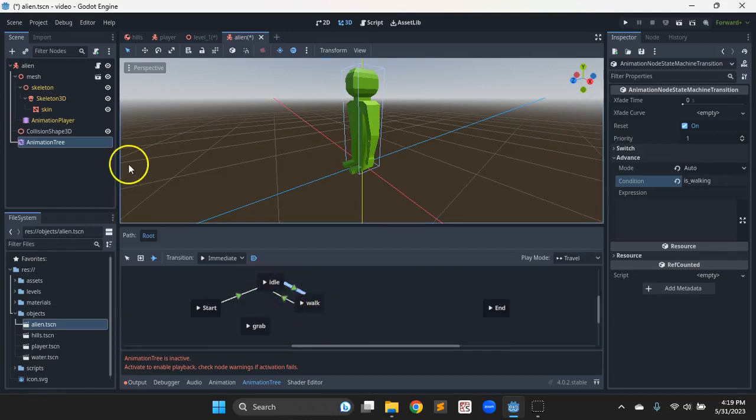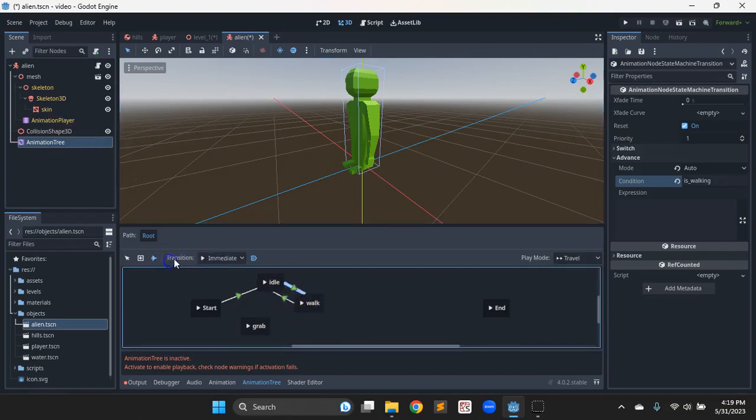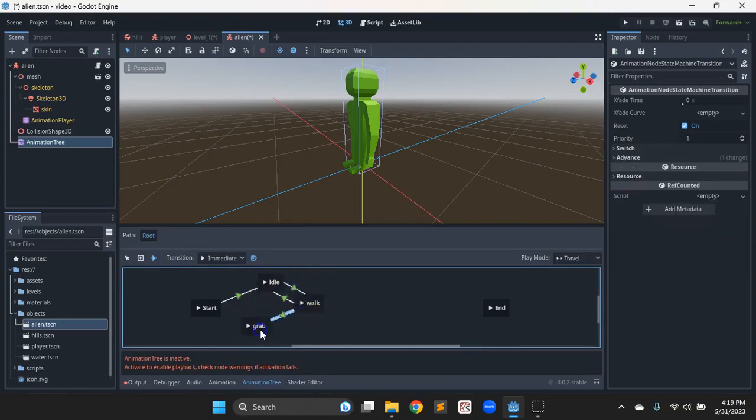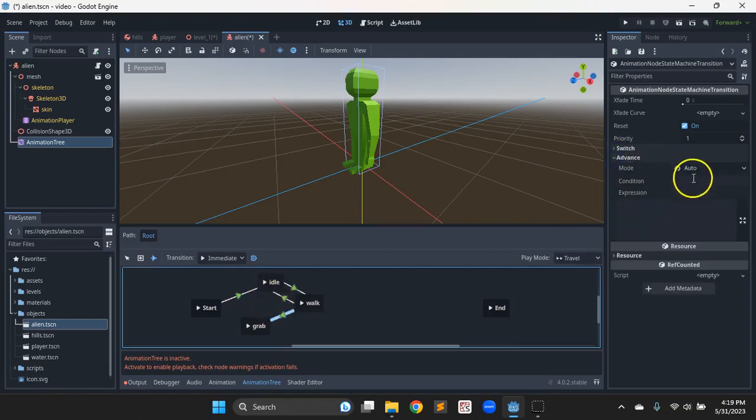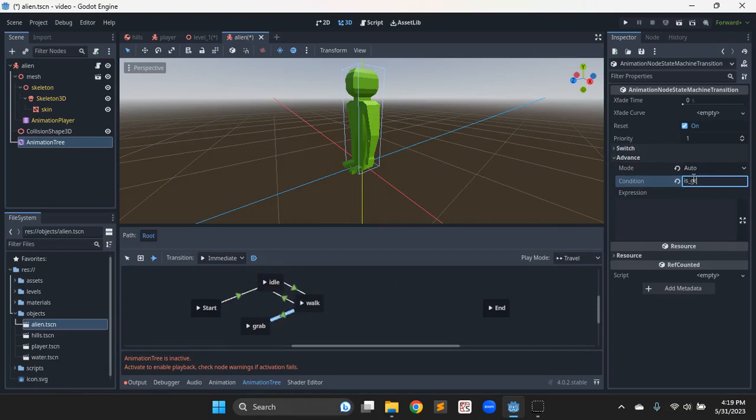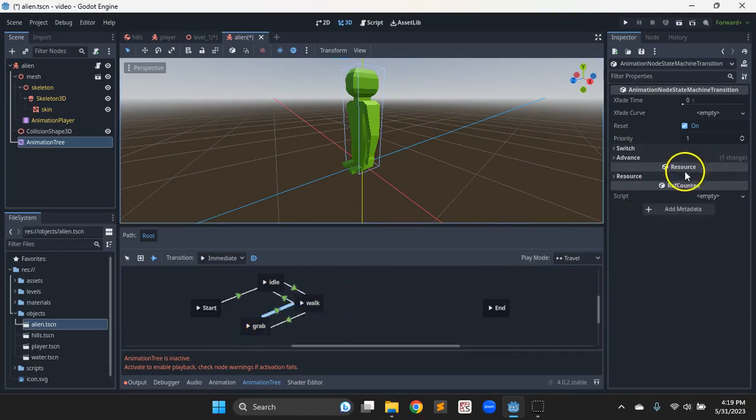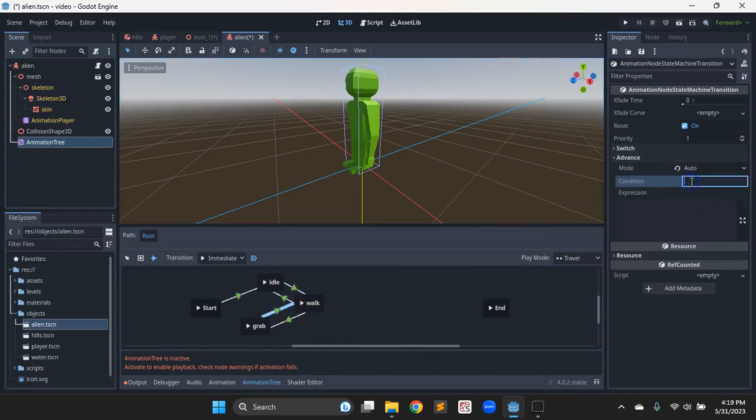But then sometimes, whenever the character gets close to it, whether we are currently walking or currently idling, we want to be able to switch from walking into grabbing, and we'll do that on a condition, I'll call it isGrabbing, to be consistent with the others. And if the grab misses, we'll go back to what we were doing, so we might need to go back to the walking animation. And here, we can use the same Boolean again, isWalking.